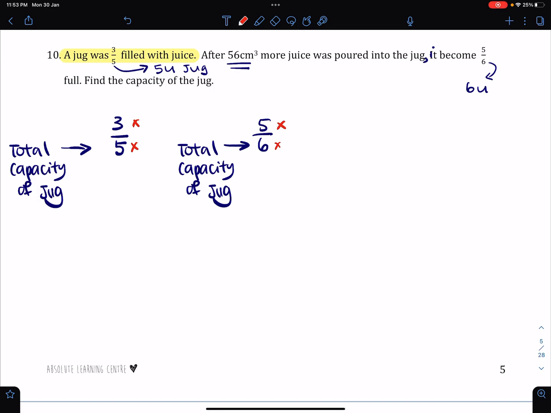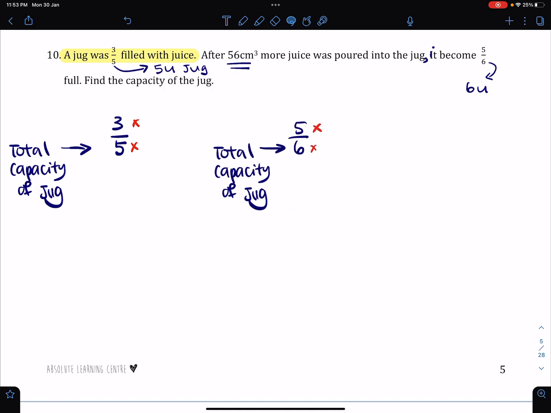I'm going to change the denominator first before I show you the second method of drawing the model. So multiplied by 6, multiplied by 6, multiplied by 5, multiplied by 5. This would give us the smallest common denominator. So here we go. So that's why I didn't really want to draw a model, because if I do draw a model, I have to draw like 30 units. A bit more complicated, right?